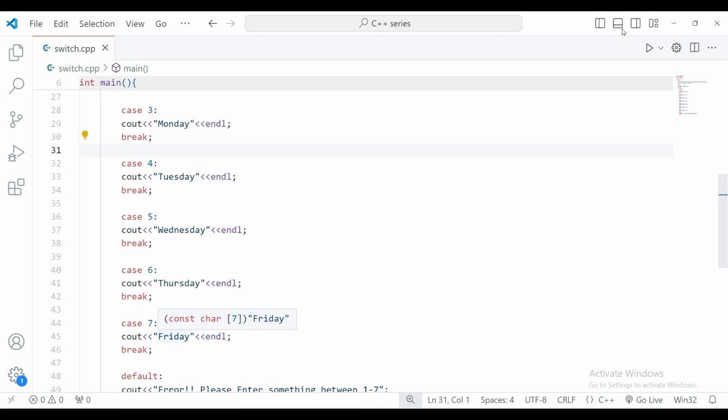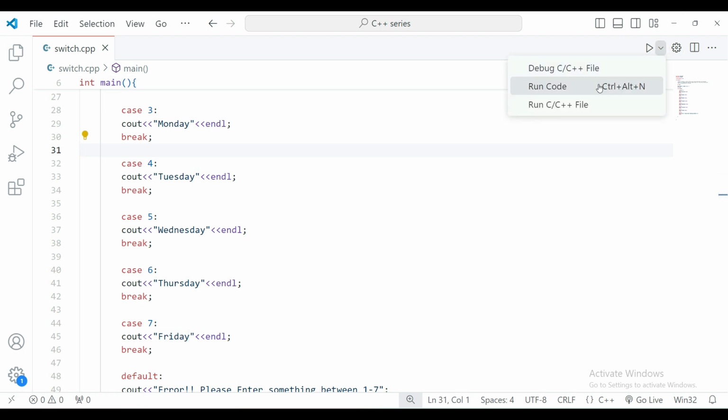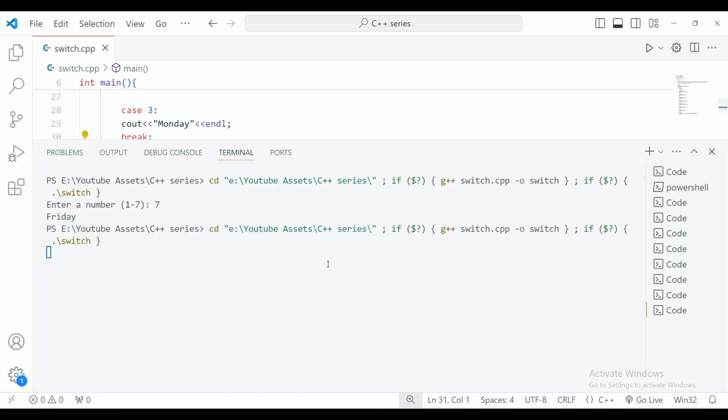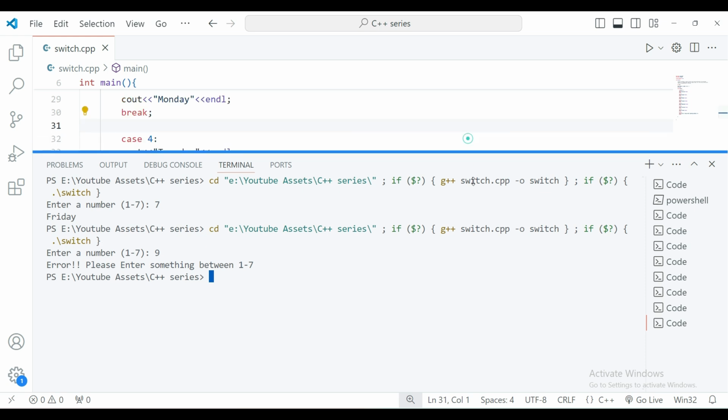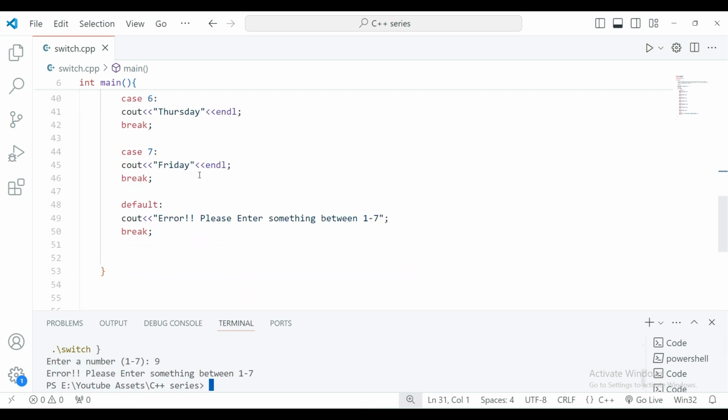Now let us try to run the code again and see if we give some values which are not in the case. I am giving 9 here. You can see the code inside the default has been executed.